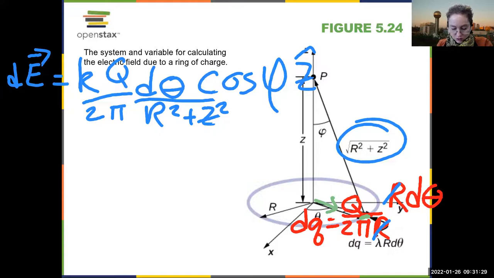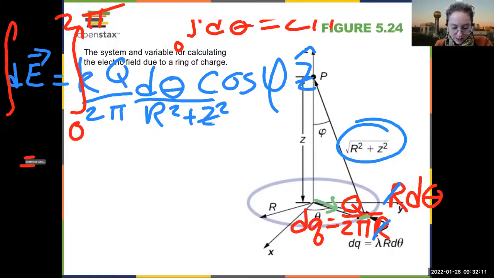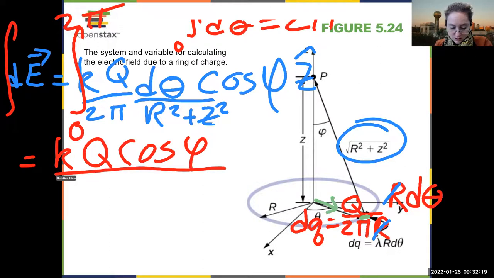And then when you do your integral, I'm going to just sneak the integral sign in there. You are going to integrate between 0 and 2 pi, and you're integrating over theta. None of these terms depend on theta, so this one actually turns out to be really easy. You get your integral from 0 to 2 pi d theta is just 2 pi.